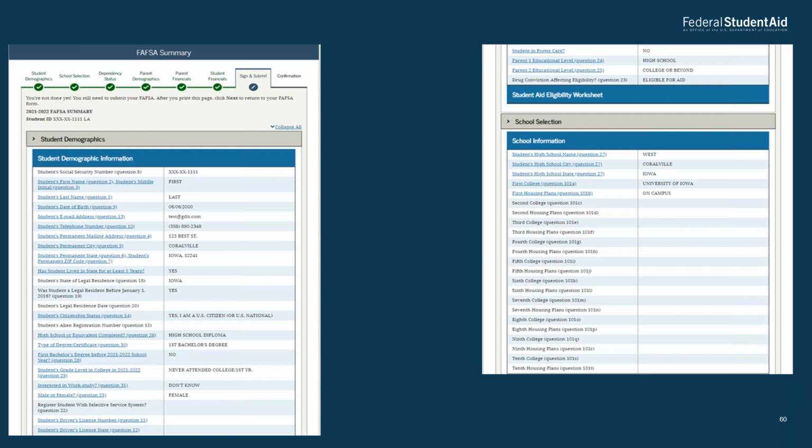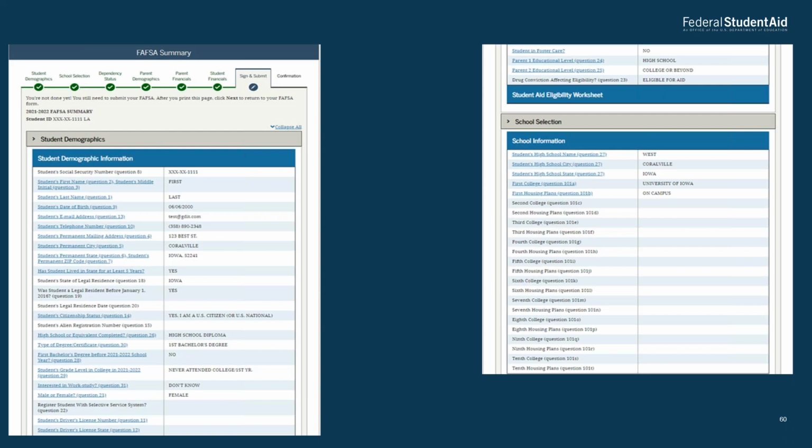So at this point, if they see a misspelling, a wrong date, or they put something in wrong, say they were reporting their income and not using the data retrieval tool and they put a 0 in that shouldn't have been there, that makes their numbers look a lot different and more than what it should be, they certainly at this point can go back into the FAFSA. So we do ask them to look at this very closely.